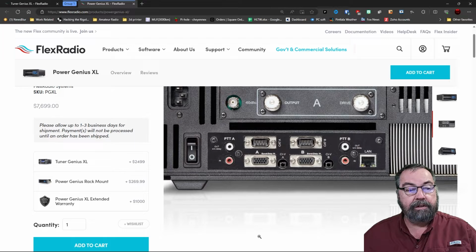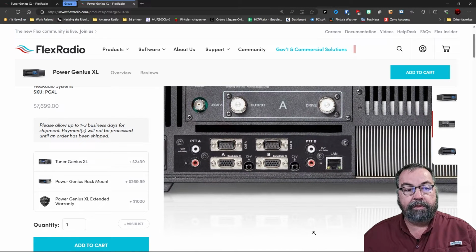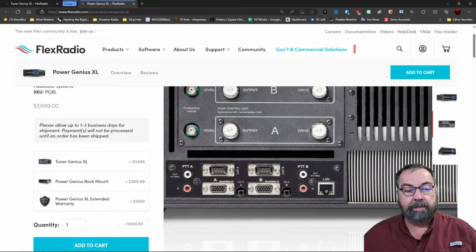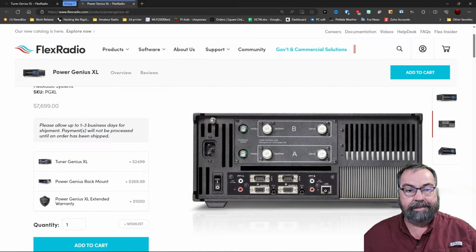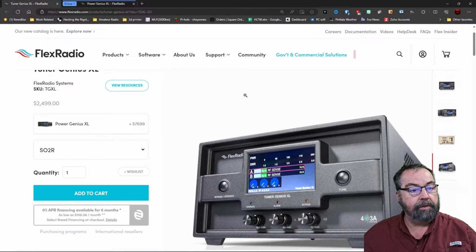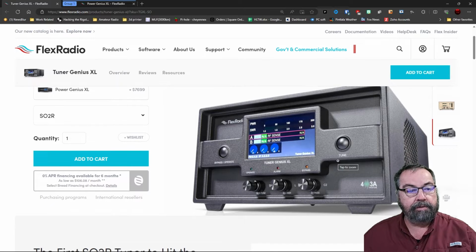And these are the standard connections you'd use with another radio tuner setup. So you have CAT control and PTT connections, just like you would have on a standard amplifier. This will allow you to do ALC and CAT control and so on and so forth. With the Flex ecosystem, the only port we're using down here is going to be our LAN port. That is all that the Flex amplifier needs from the radio, a network connection. If we look over here at the tuner, you can see what the front of the tuner looks like.